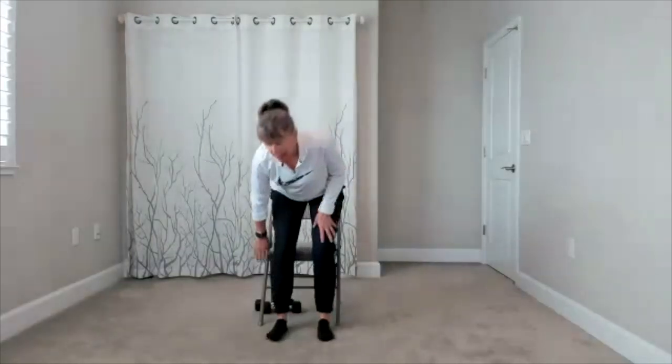Have a seat on your chair. Grab a sip of water. I do want to get some of our strength training in. We're going to use our hand weights real quick. Just get some of our basic upper body strengthening in.